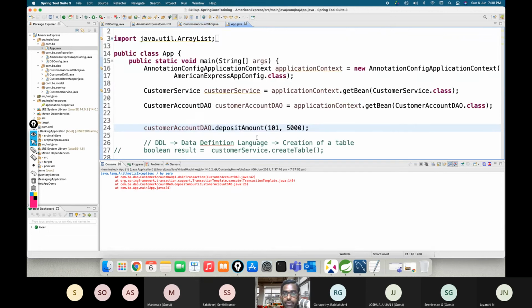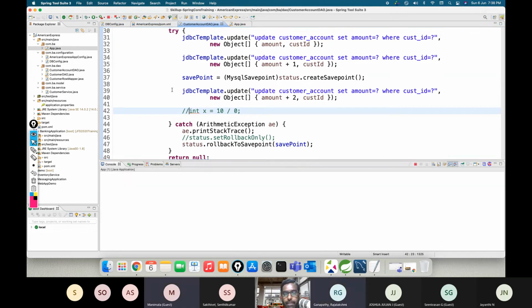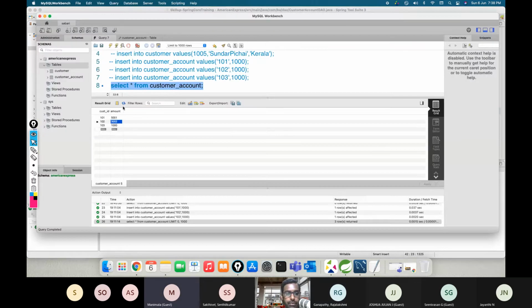If I give 6000, and if I don't have any exceptions at all, it will never come to the catch, whether you have a save point or not doesn't matter. It never comes into the catch. If I execute this, what is the expected output? 6002. Exactly, 6002. And that's what is happening.